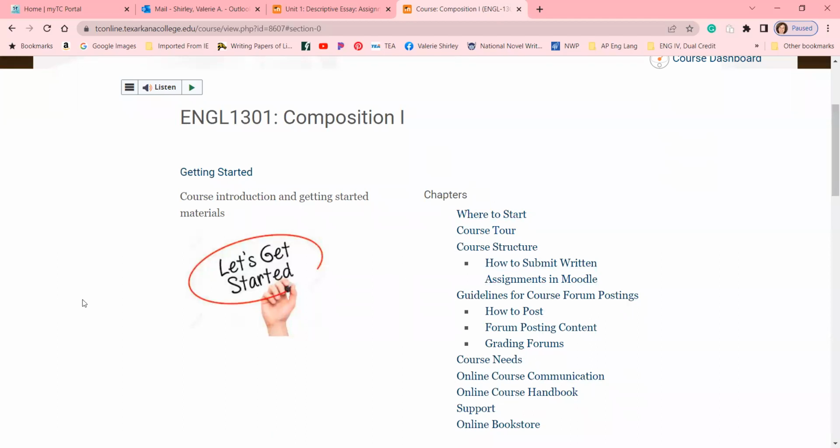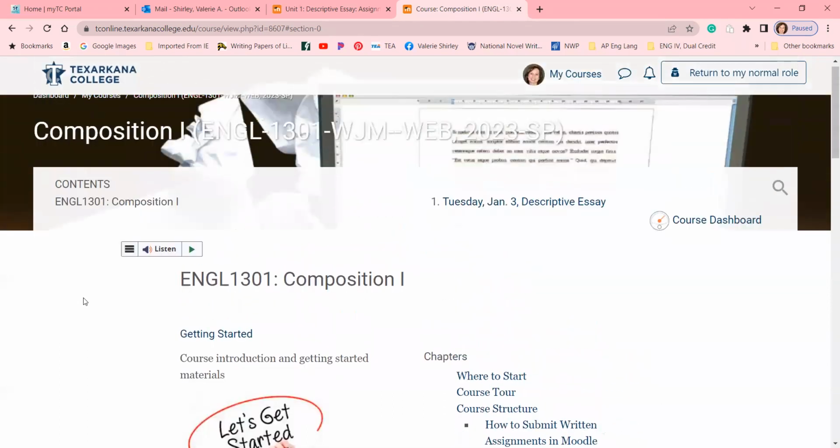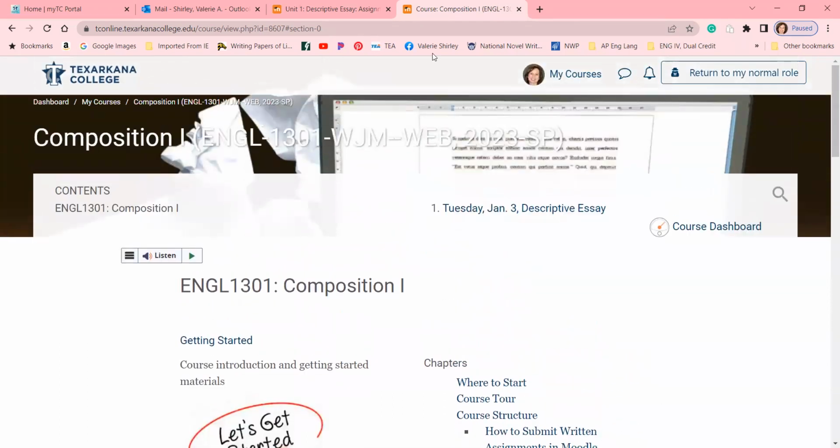Email me if you don't get it. I'm happy to meet you online via Teams. We can just talk for a few minutes and get things sorted out so that you feel more comfortable. And you've got my email address because I've emailed you 100 times already.